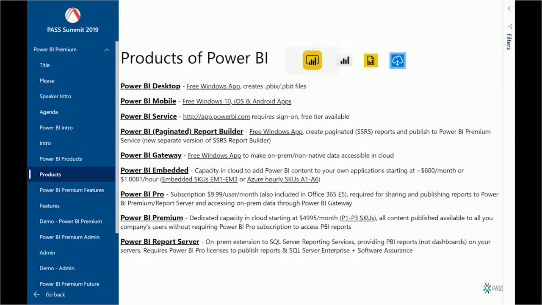If you're familiar with how they do stuff in Azure, the P1 is the first level, which is 25 gigabytes of RAM and an 8 processor box, basically, is what you get for Premium with a P1. And then from there it doubles. So a P2 is double that, a P3 is double the P2, et cetera. So you allocate those based on how much usage you think you're going to use in Power BI Premium.